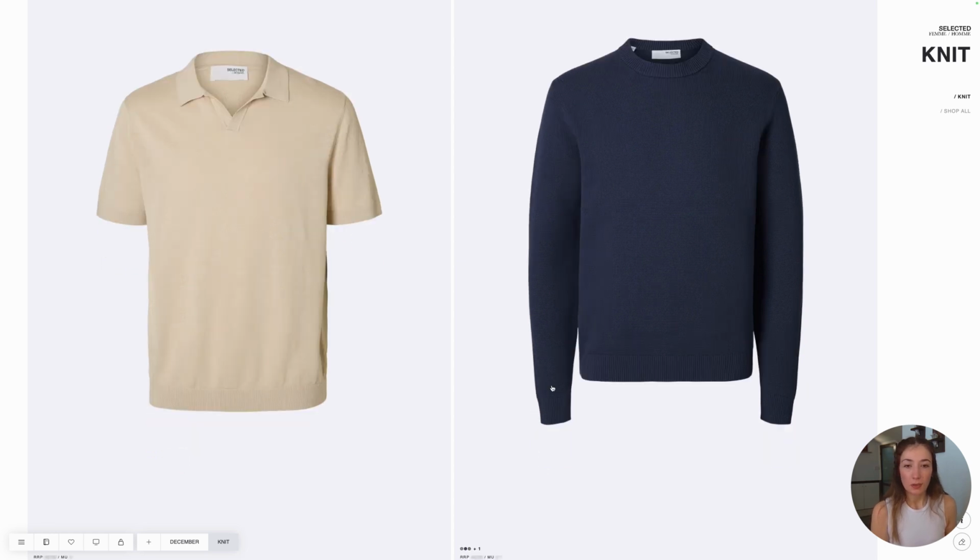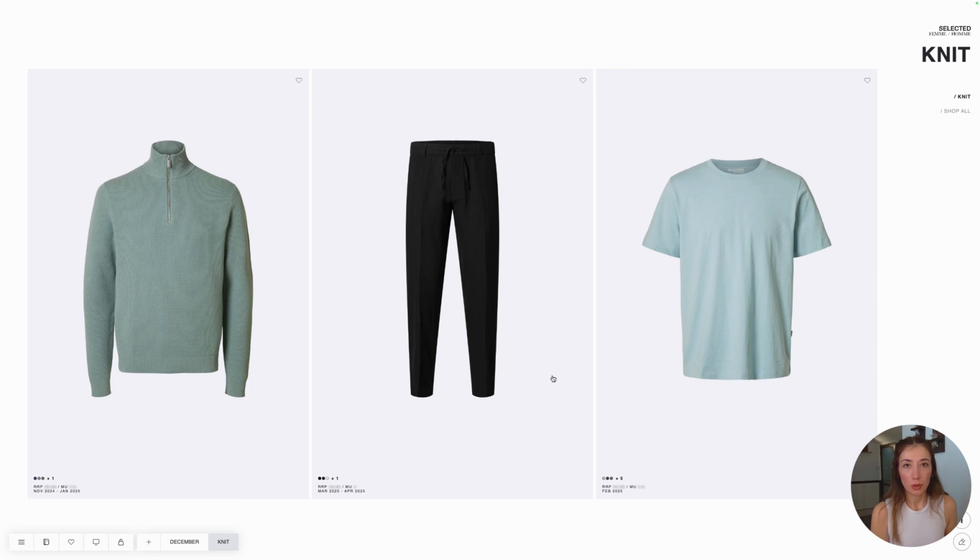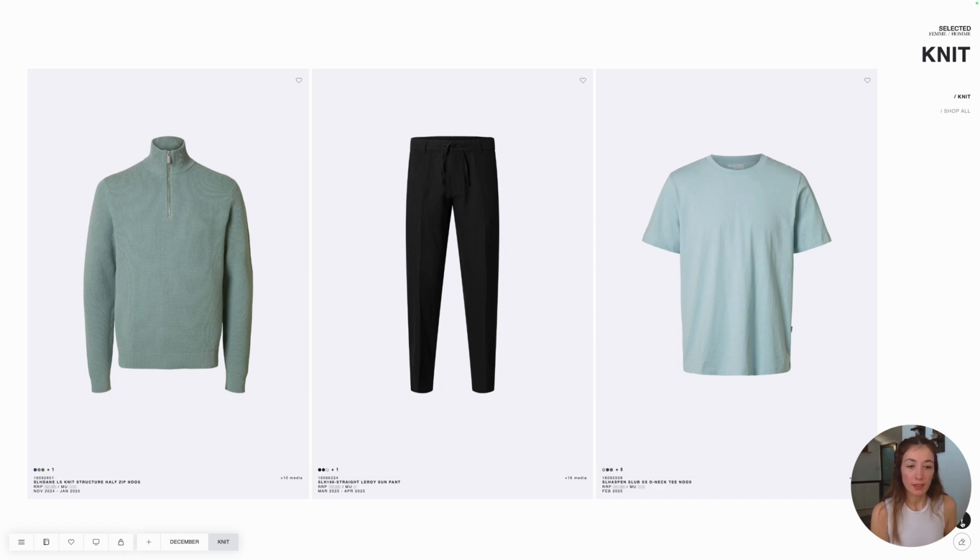The last thing I want to say about the board itself is we have 2 modes in the presentation. First of all is the default one where you can see the color variants, prices, and delivery dates. But if your customer wants to see more information, you can always use this information button here. If you click on it, it will show you how many media are attached, the style ID, the name, and so on. So it's up to you to choose whichever way you want to work with.